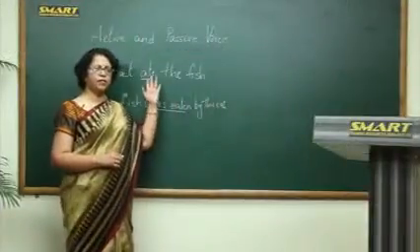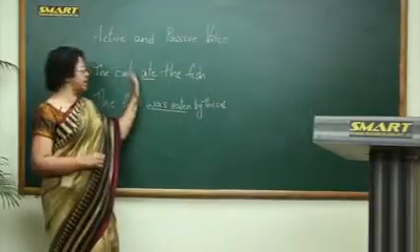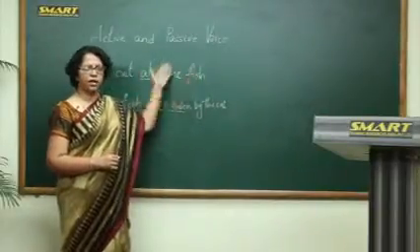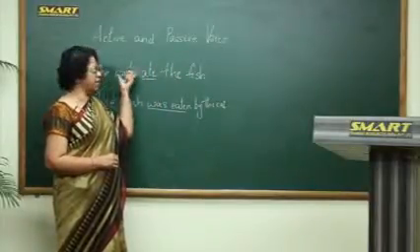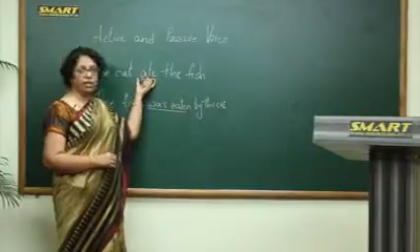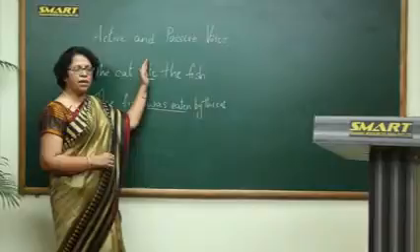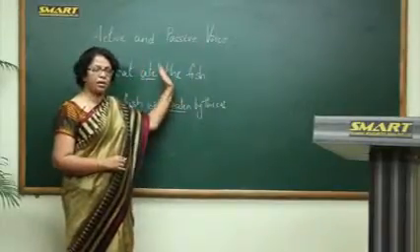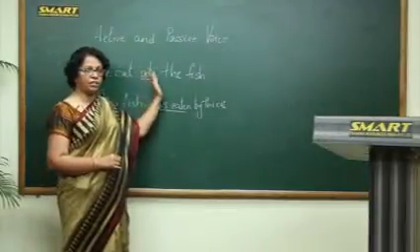I have an example of an active voice and a passive voice. Let's look at it. The first one is the active voice. The cat ate the fish. Here the subject is the cat, and the action that the cat does is eating. It ate. What did it eat? The fish. So you have this action being done by the subject of the sentence, and that is the active voice, when you have the subject doing the action.